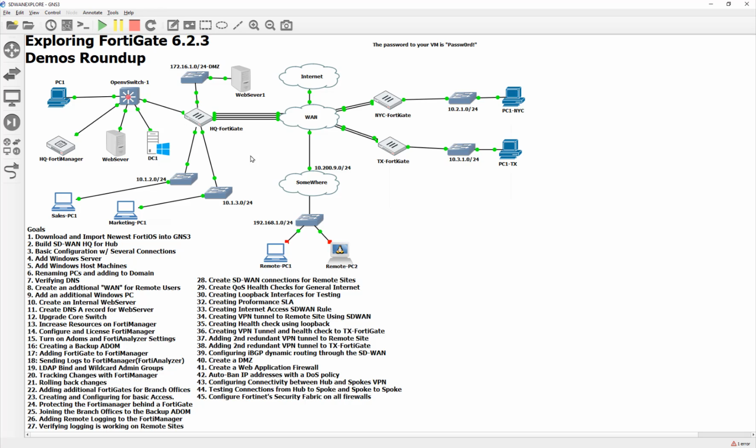So also, if we pair this with device detection, and device detection is where at layer 2, meaning they have to be directly connected to the broadcast domain of the FortiGates, you can detect what kind of devices are plugged in there. So it's going to give us some more visibility there.